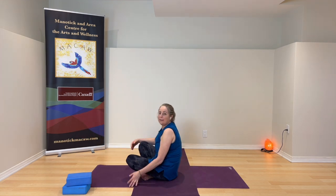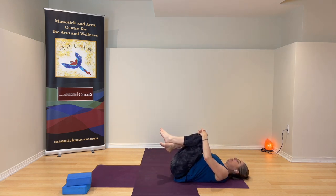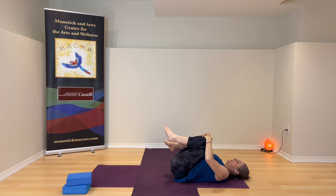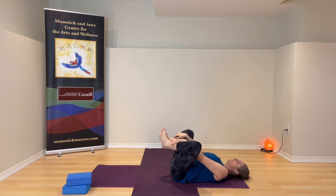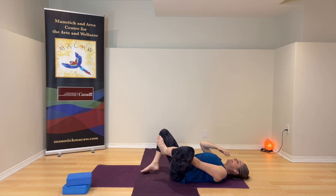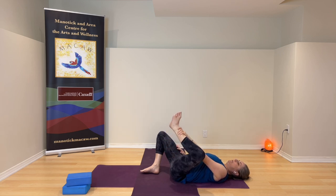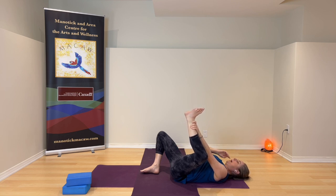When you're ready, come down to your back. You're welcome to put something underneath your head like a pillow or cushion. Give your knees a hug in. Then come to butterfly pose — knees come wide, bottoms of feet coming together, reach down with your hands and hold your shins, soles together, knees wide. Let the left foot come to the floor. You could stay here holding the right shin with the heel dropping towards your sitting bone, or open up the right knee into half happy baby pose — hold the shin or the foot.